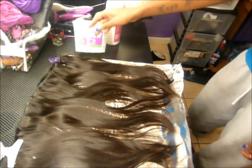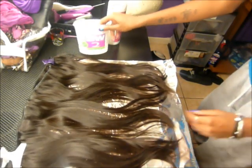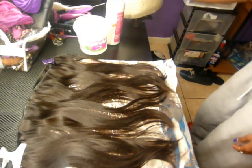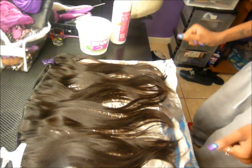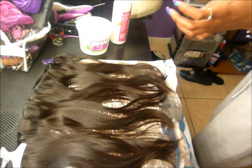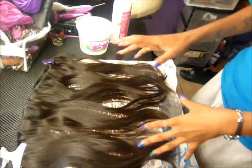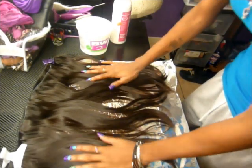The BW gives you more of those copper tones. I know a lot of people don't really like the brassy look, but those are the tones that I normally go for, because I wear that coppery, bronze look. So this is normally what I use when I bleach my hair. I mix it up to a nice little consistency, and I apply it from the ends going up. I don't know how far up I'm gonna go. I'm gonna go kind of far up because right now my roots aren't too dark yet. So we're gonna see. But I'm gonna go ahead and apply the bleach to the bundle.